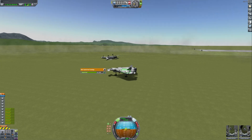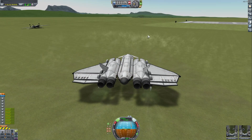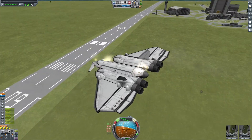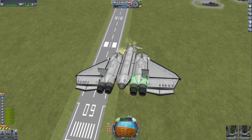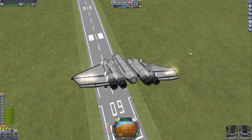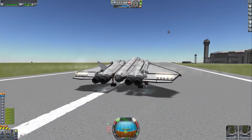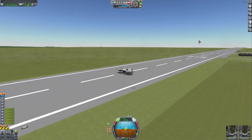I'll take that — that's a successful-ish landing. And of course, why not try taking off again right after I just landed, because that's the best test of its true capability. If it can do it once, who says I can't do it again — so we've got to make sure. It did it, and it did it beautifully — it landed like a feather. I love how this thing ended up, and hopefully you guys love it too. This took me maybe three hours from start to finish. It's pretty cool. Bro, this is too easy. What have I made?